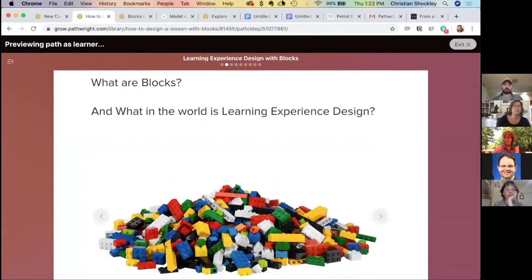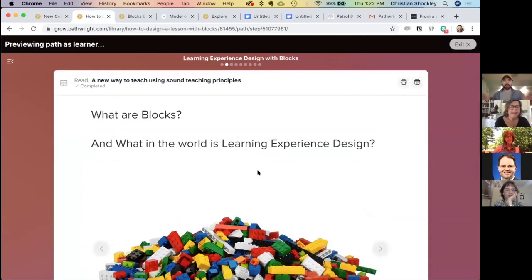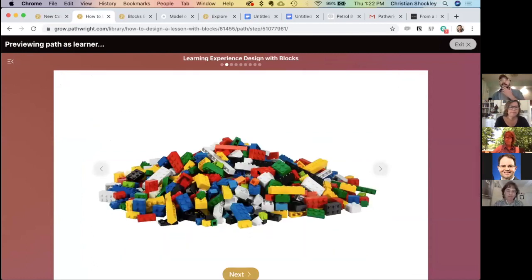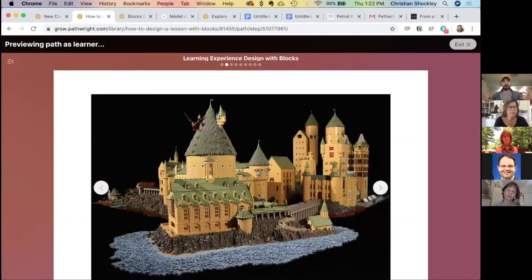Okay, so I think of blocks like we're going to dump all the Lego blocks onto the table, right? And there's always a point when you're a kid playing with Legos where you decide not to use the instruction manual anymore. People can tell you what to do with them, but then you decide you want to combine the pirate Lego set and the space Lego set and create space pirates because that's much more interesting. And that's where I love turning over blocks to educators, because that's where we take what should be normal and clean cut and we make it really interesting.